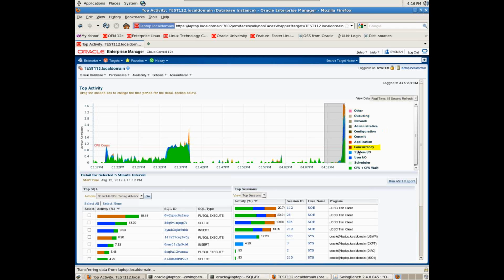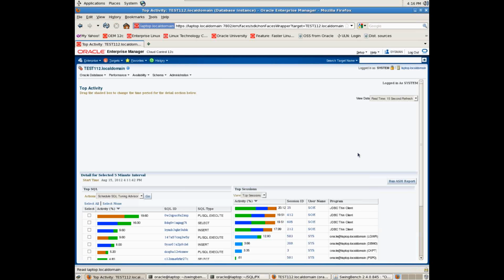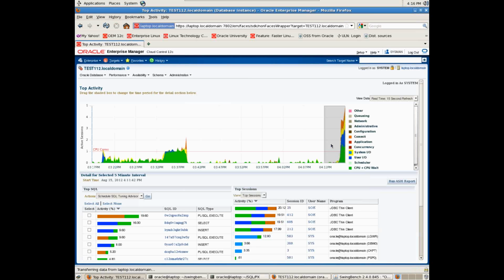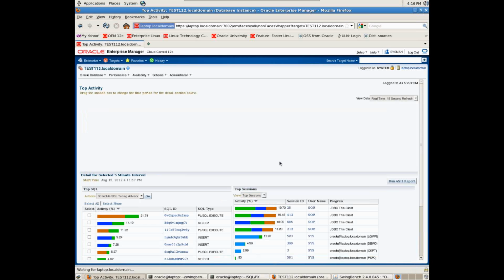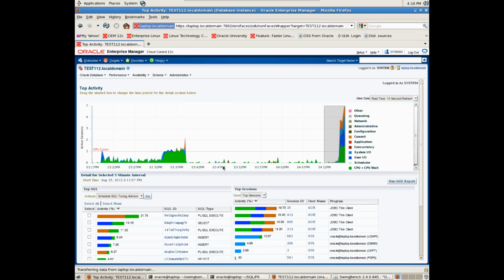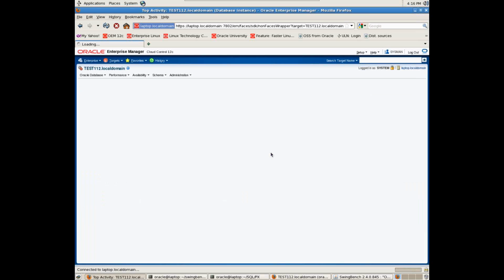We've got some commit wait class there and some system I/O. Because, and I know this frustrates long-term users, but because OEM, and this is the important part, is resizing this y-axis, all of a sudden this period of activity, which looked really important before, now looks less important. And this stuff looks absolutely minuscule, which in reality is what it was. It was just Oracle ticking over in the background. This is just some background processes doing their thing, right?